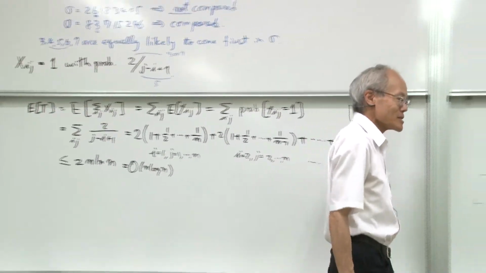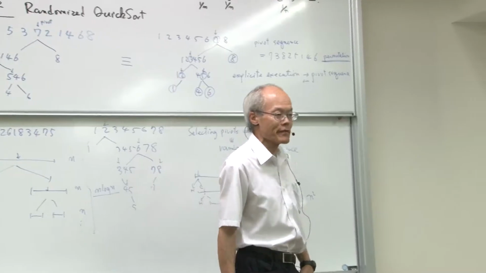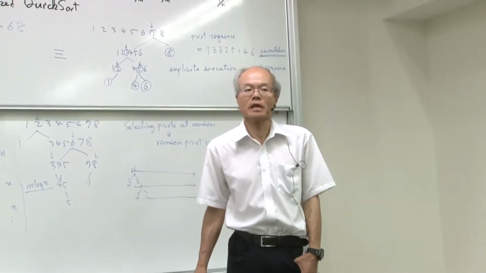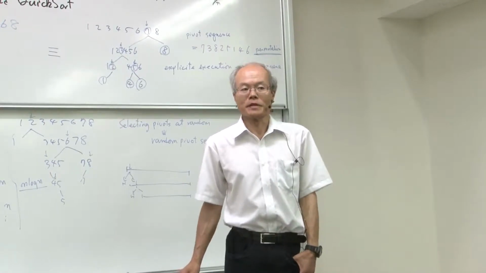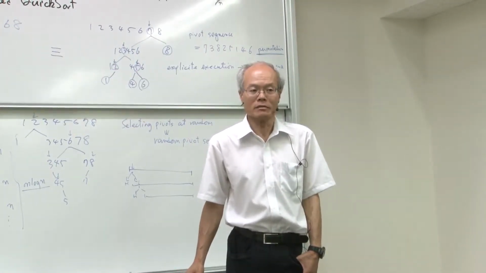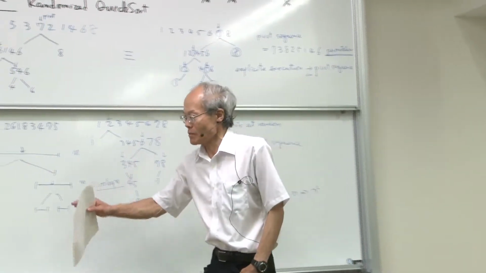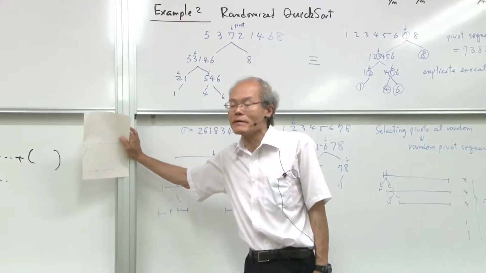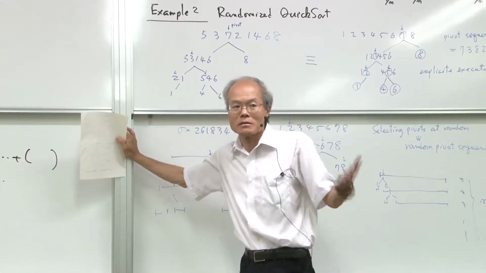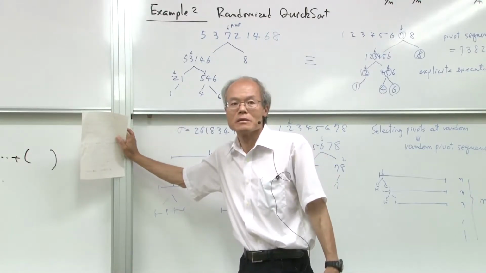Well, if we say the expected value of the computation time is n log n, it does not directly mean our computation time is always n log n. But with high probability, our computation time is something like n log n. Maybe 3 times n log n or 5 times n log n. But there is high probability it's something like n log n. Okay? Good.